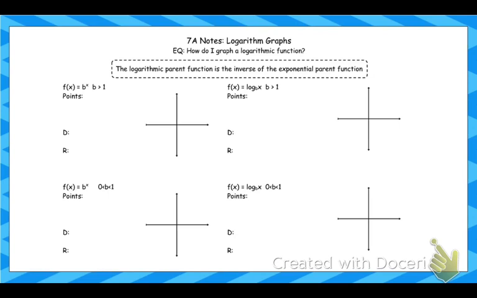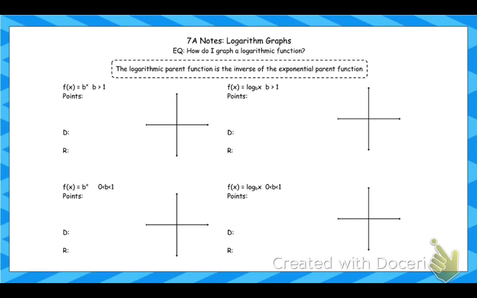So the first thing we're going to do is look at the parent function. Just like it was for exponential, the base actually can be different in values, and what that base is determines the shape of your graph. As long as that base is greater than 1, and this will happen more often with log graphs. With exponential, you can see that base between 0 and 1 more often. Typically with logs, you really do see those graphs a lot of times with a base greater than 1. But to review, let's go ahead and look at the exponential function.